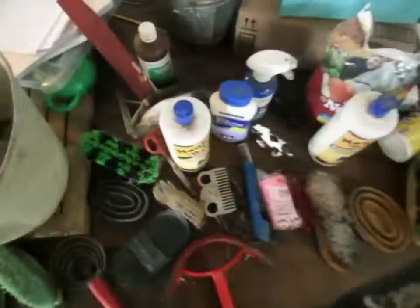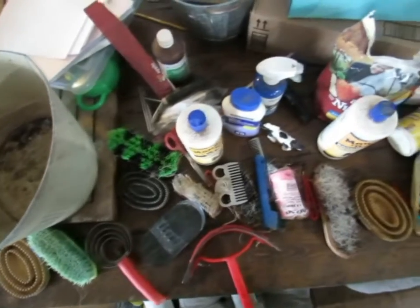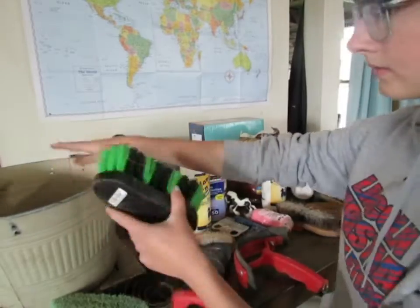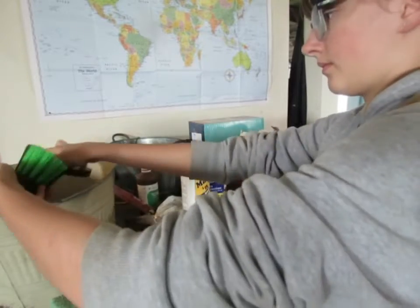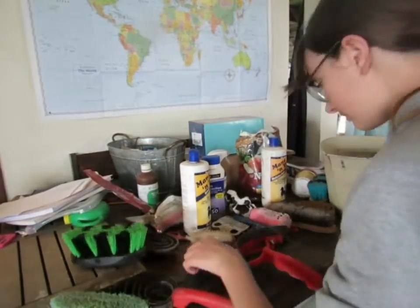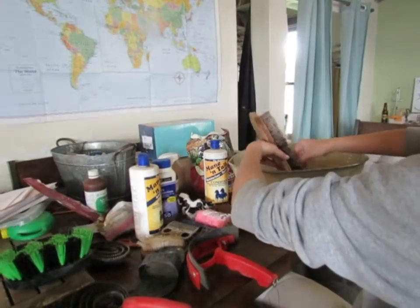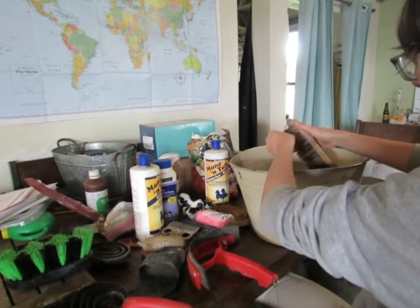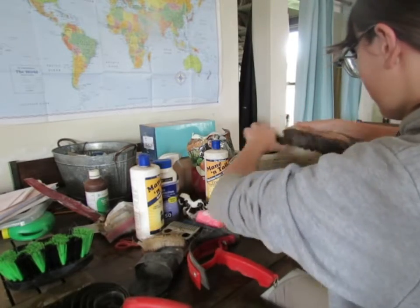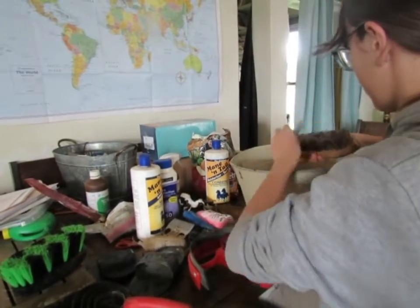I have a lot of old brushes that I didn't even know about because this is probably my older sister's brushes, and I'm just going to go ahead and clean them all. First, I'm just going to be taking all the extra hair out that the water probably won't be able to get out. So I'm just picking that out because these brushes, I don't know how long we've had them, but we've probably had them for a while, and that's why they were sitting in the back of the trailer, forgotten about.